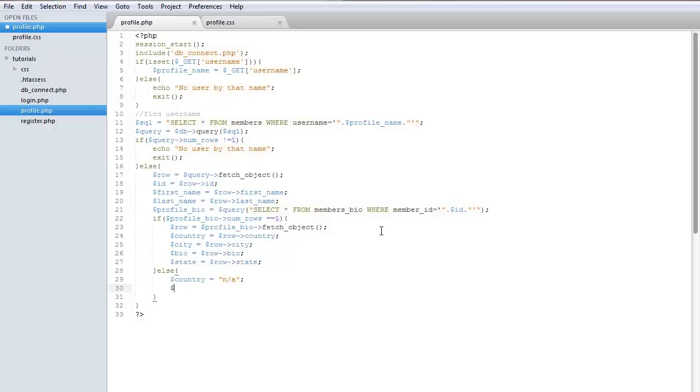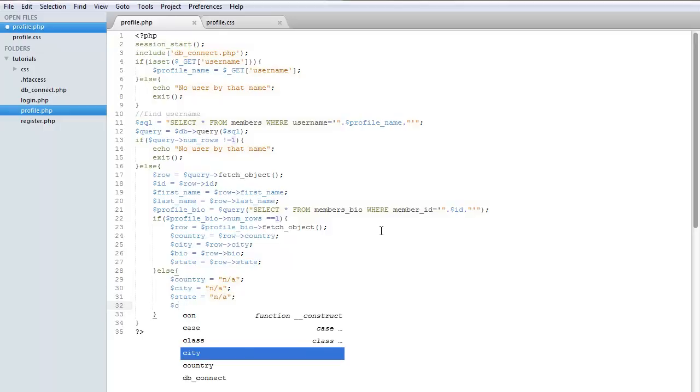We can do the same thing for city, state, and bio.